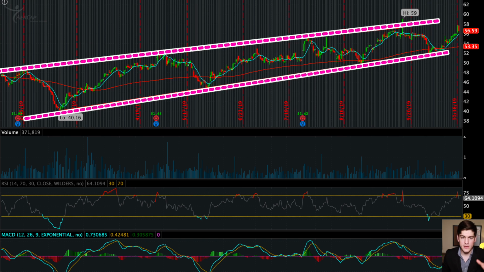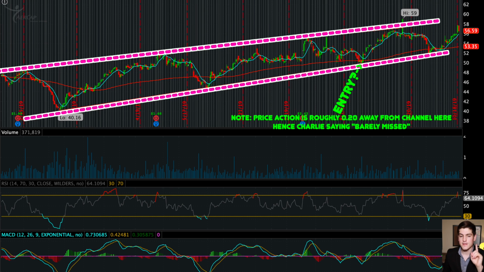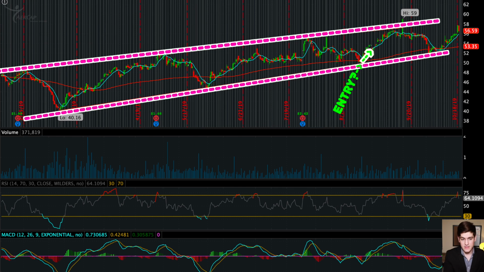But moving forward, we got another opportunity here. And this entry opportunity actually highlights why it is so valuable to wait for a previous pattern confirmation. At this point, we barely missed the bottom of the channel. So if you're planning on buying in right when we hit that bottom channel, you would have missed out. But because we are waiting for a previous pattern confirmation, we instead buy in after seeing the price action prove to us that it is in an upward direction. So that way we can take advantage of this type of position, while also being confirmed that the pattern's continuing.